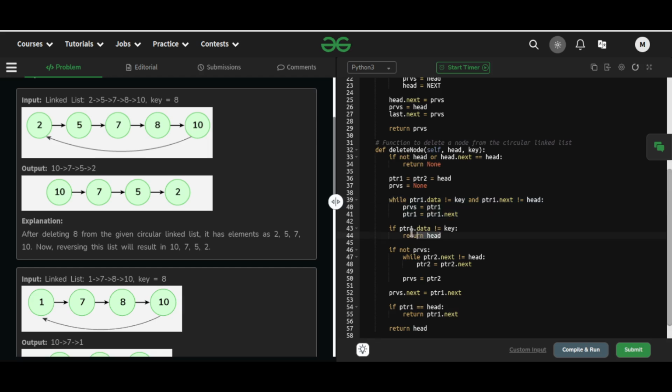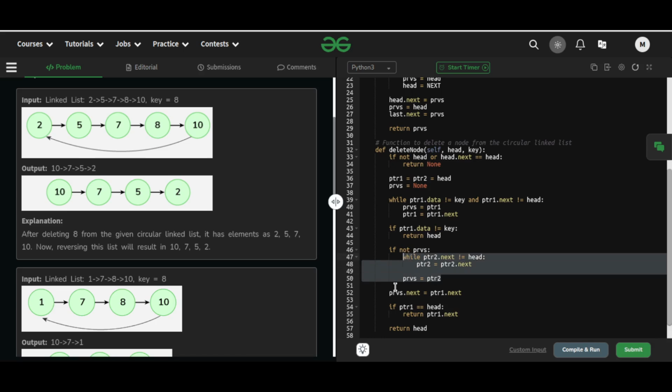Folks, this is one case which I missed to discuss during pseudocode. This is the case where the key to be deleted is not found in the linked list. If that is the case, then the key is not there in the linked list, because of which nothing needs to be deleted and we can just return head of the linked list. Otherwise, we are checking the case where previous is equal to none. So if previous is equal to none, then in such case, previous should point to the last node. And that is what we are doing through this loop.